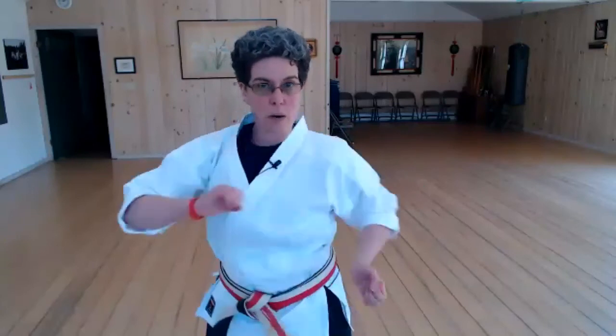One arm out, one arm pulled back. Punch and pull back, punch and pull back, punch and pull back. Ichi, ni, san, chi, go, roku, shichi, hachi, ku, ju. Nice job, Ellen, Ainsley.